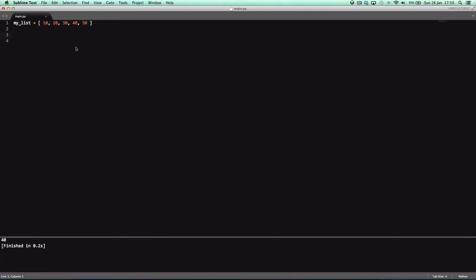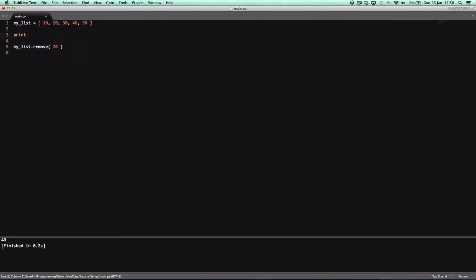Say you want to remove something in your list, but not at a specific index, but a specific value. And say it's not just the last value in the list, say it's somewhere random in the list. Well, to do this we would say my_list.remove, and say we want to remove 20.